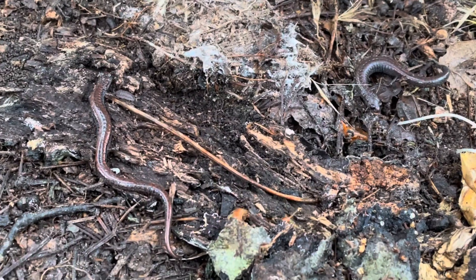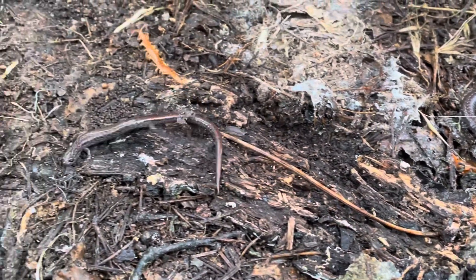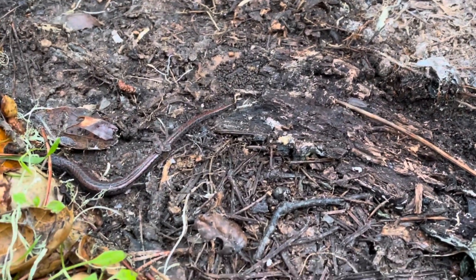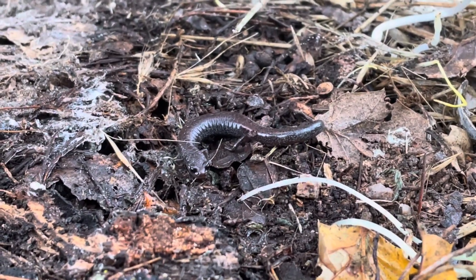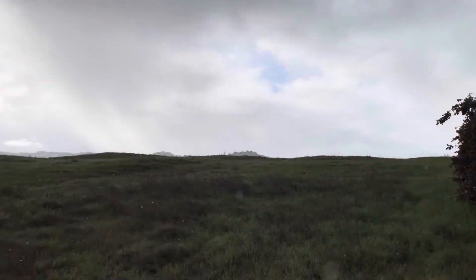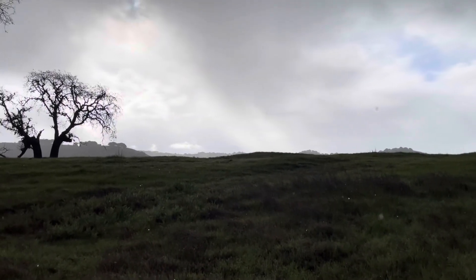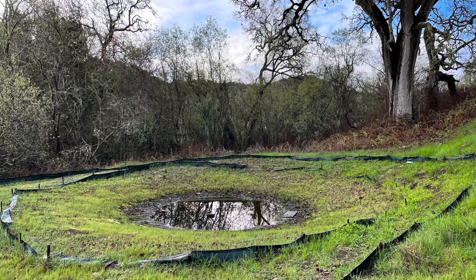Salamanders need to stay cool and moist to survive and are usually found in shady forested areas. They spend most of their time staying out of the sun under rocks and logs, or in burrows they've dug in the damp dirt. The best time to look for salamanders is usually after rainfall, since the ground is wet. Some species seek out a pool of water where they can breed and lay their eggs before returning to land.